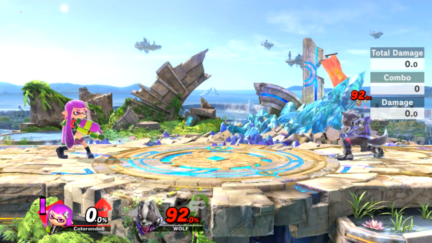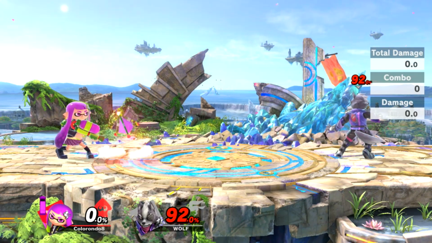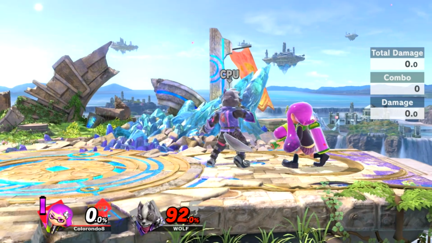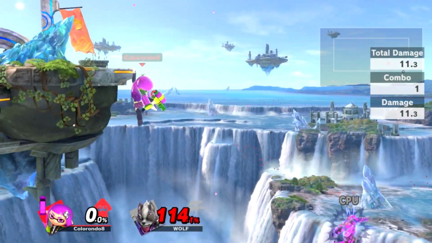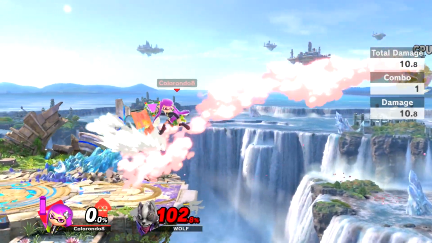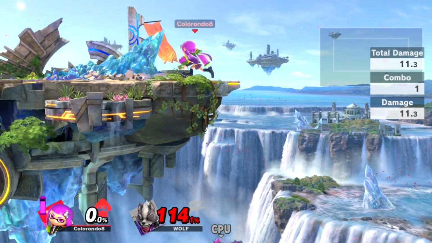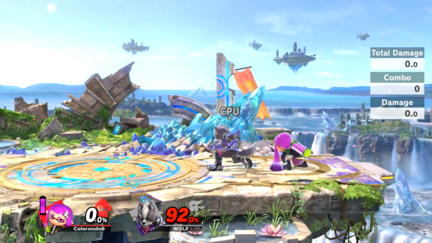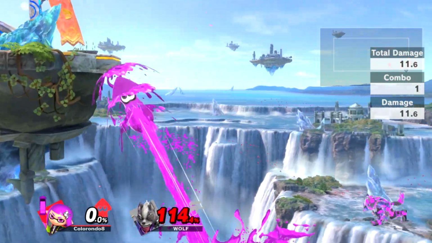First mix-up I want to go over is using Splat Bomb, specifically using Splat Bomb offstage. As you're throwing your opponent offstage, do a jump Splat Bomb, and this is a very good edge guard for multiple reasons. After you throw the Splat Bomb upwards, Inkling will be falling down to cover low. So what the opponent would most likely do is to jump to not get edge guarded to recover high. But as they recover high, the Splat Bomb will be coming back down to catch them recovering high.